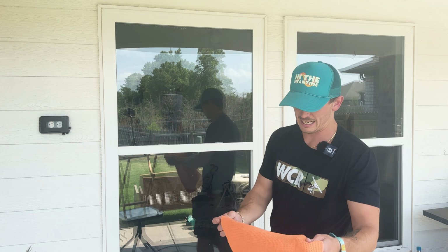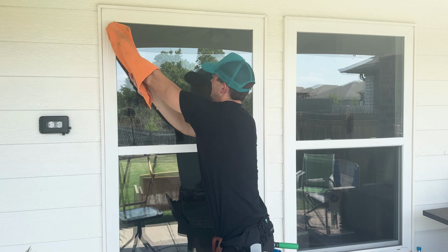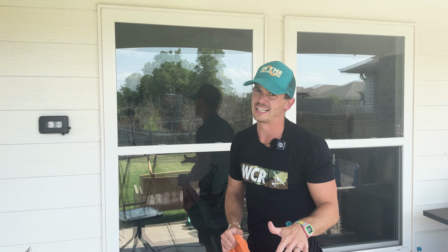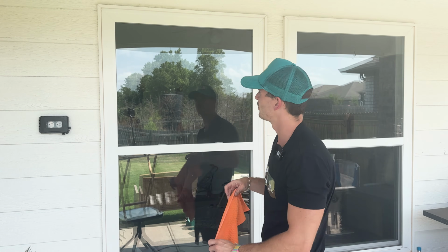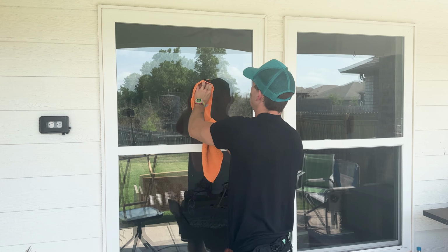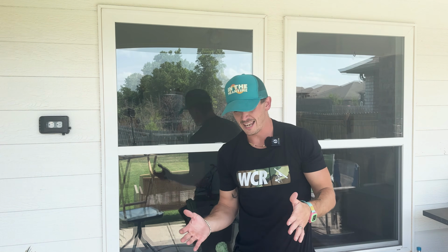Having the microfiber towel is really important, because now you can go and get those edges where you left some marks. This is only when you're learning and in some really tough spots. The rest of the time, you want to learn how to do the other technique. One of the things I say all the time is that it's an easy skill to learn. It's even easier to master. Once you've learned it, you can begin to master it pretty quick.